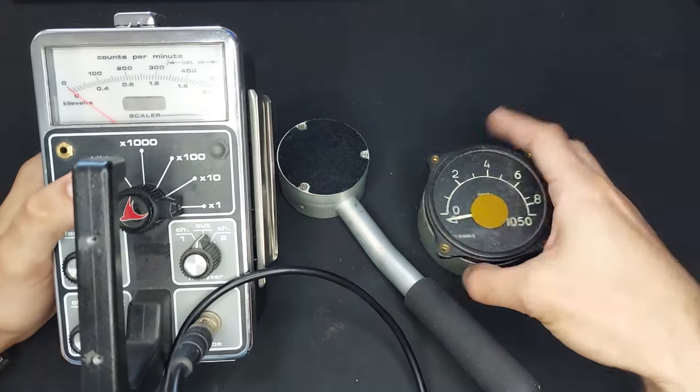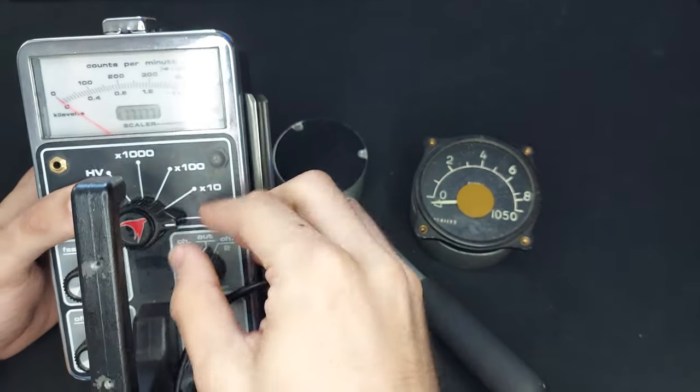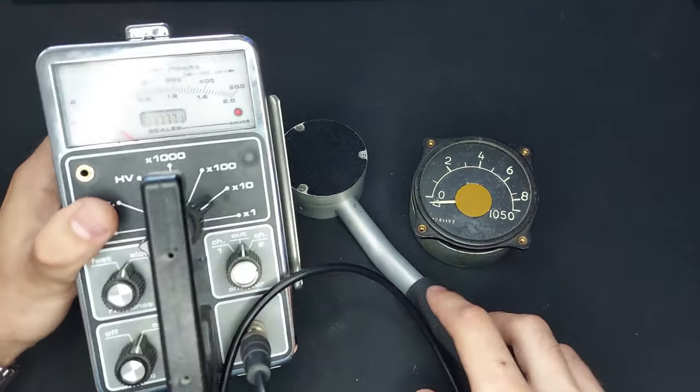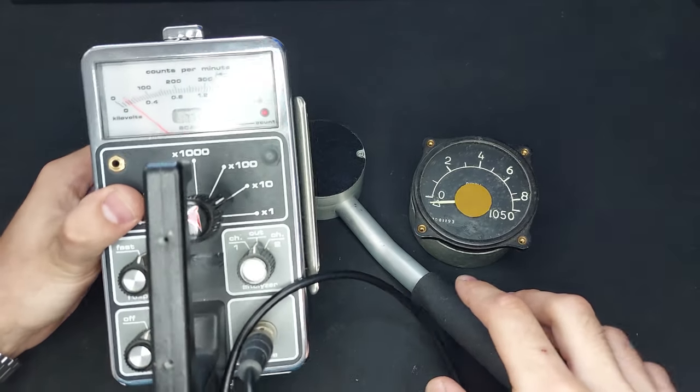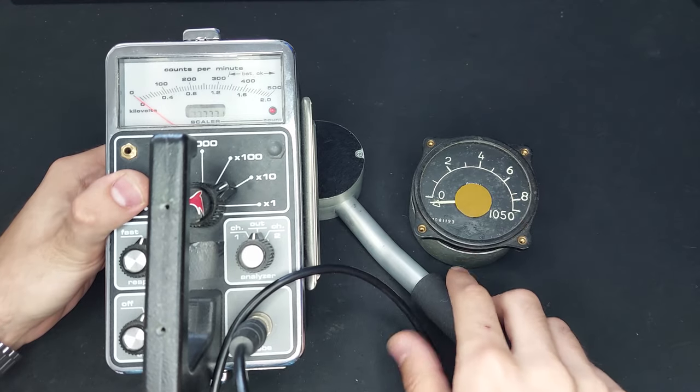And okay, here's hoping I don't get in trouble for this, but I'm going to put it on the times 10 scale because I already measured it. And I'm going to try and figure out a way to not get too much glare.